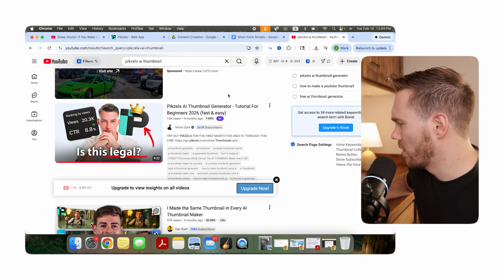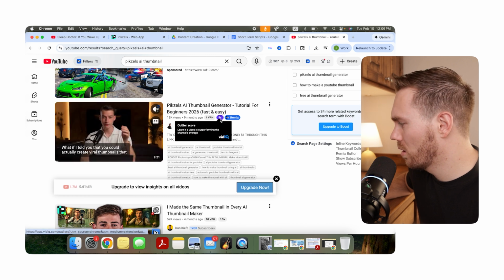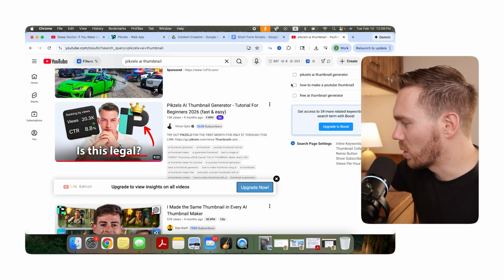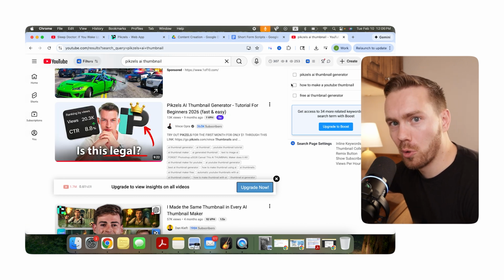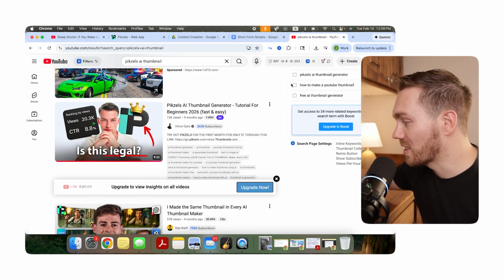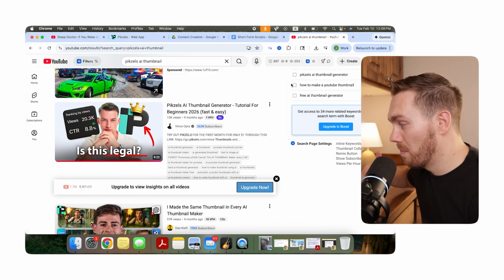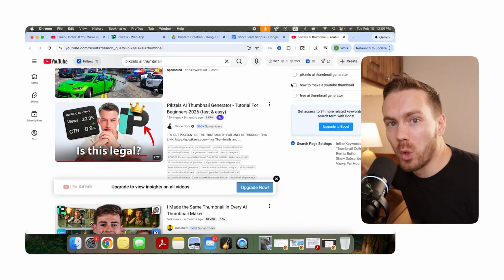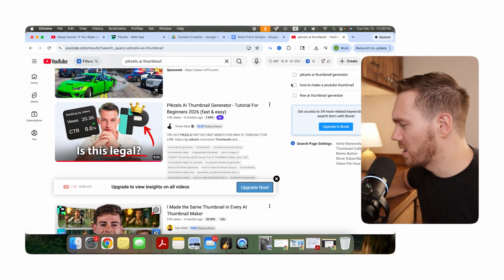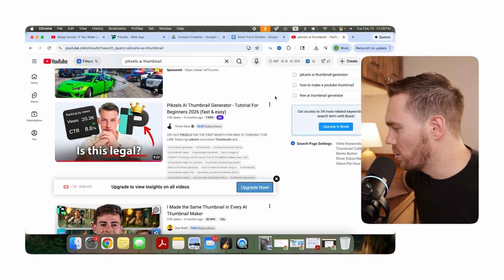Now as I go through here, this is 5 times outlier score. So it has him, you know, click-through rate, so there's like some visual proof that this is making improvements, and then king, right? It's showing that, hey, Pixels is amazing. Is this legal? It's like making this curiosity. So that's one thing that I could use.